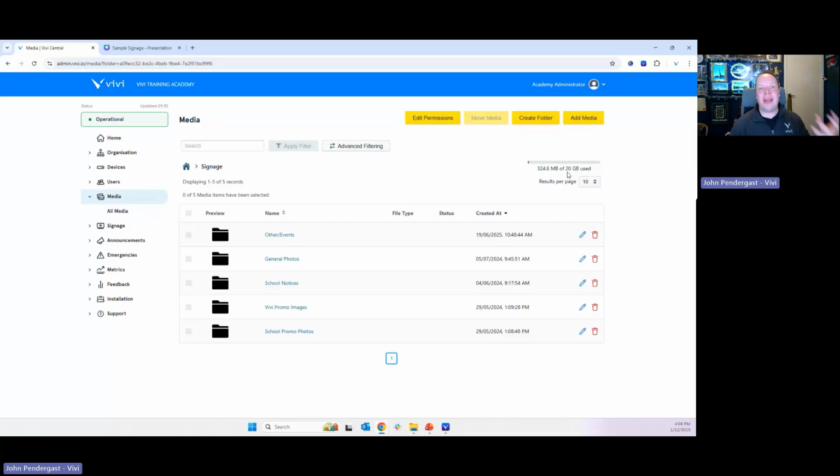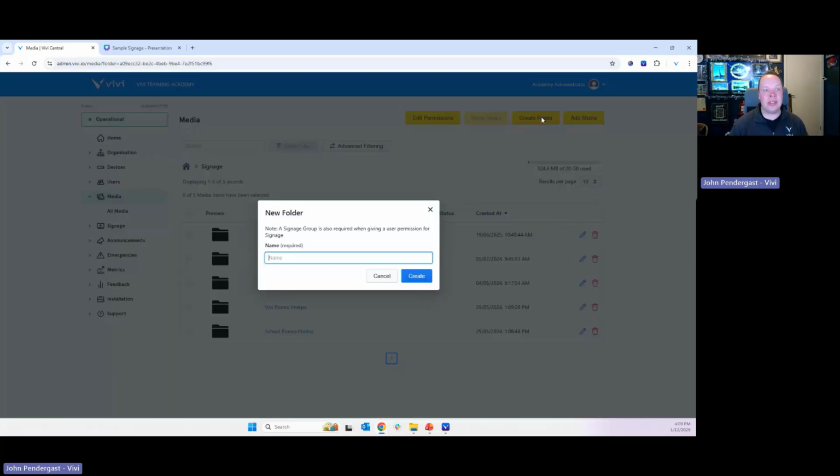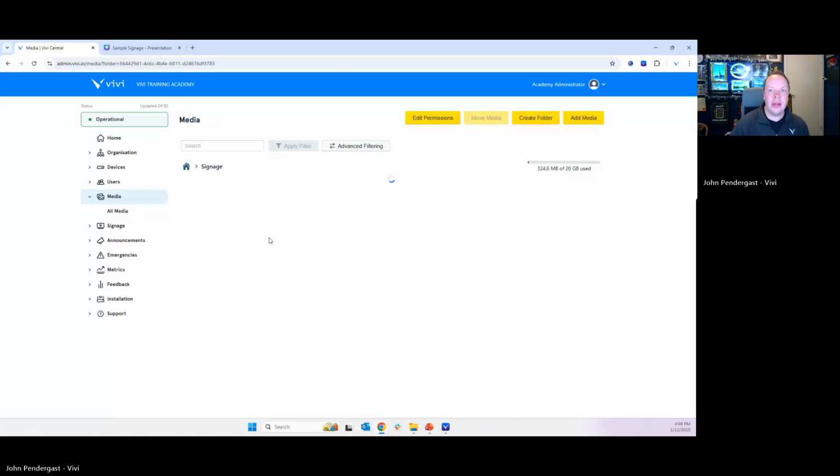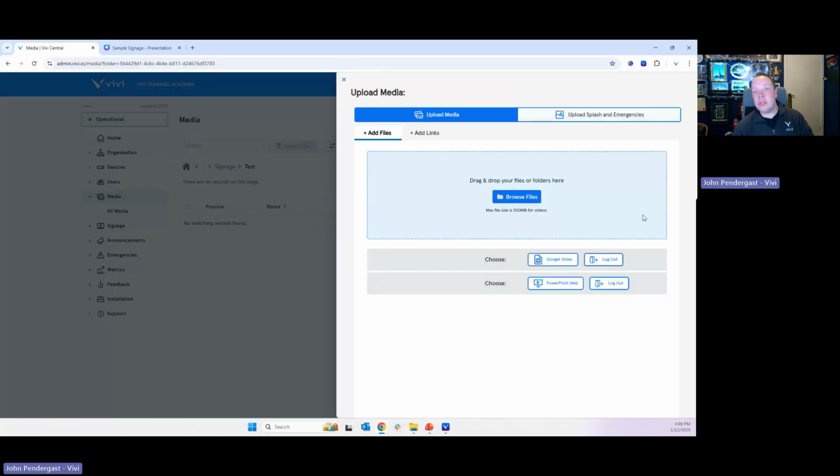Now, in terms of adding media, you can obviously create folders in here. So I'm going to do a quick little test folder to show you what I'm doing. And then we can add in media up in the top right here. In terms of the media that we can put in, first up, you can put in files from your computer. Those files can be images, audio files, and video files. With those, it's always standard, your most common media types. For example, with images, it's things like JPEG, PNG, that kind of thing. And so you're able to load them in here.